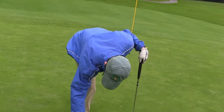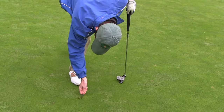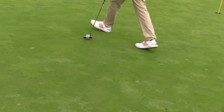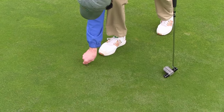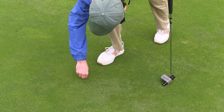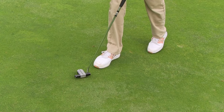Well, there's plenty more divots on this green, so let's take care of a few before we move on to the next hole. We're definitely not going anywhere with the group in front of us, so let's fix a couple more. What else we got? Another one. Get these off the greens. This is a pretty beefy one. Let's see if we can get that repaired correctly. Settle them back in. Nice.